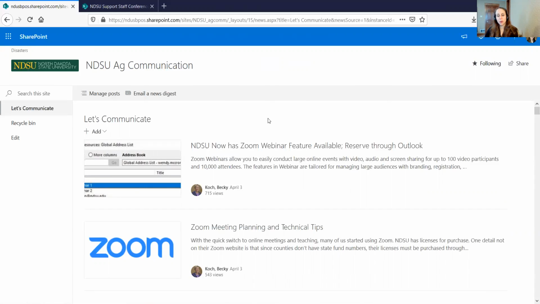So there are so many more features available in SharePoint. You can manage your records retention in a document library. You can create photo galleries, embed videos, create workflows. I have just started scratching the surface on a few basic features. There isn't a lot of internal training available on SharePoint. So what I've learned, I learned through requesting a site.